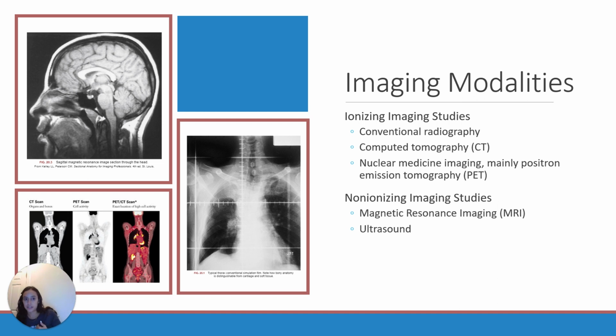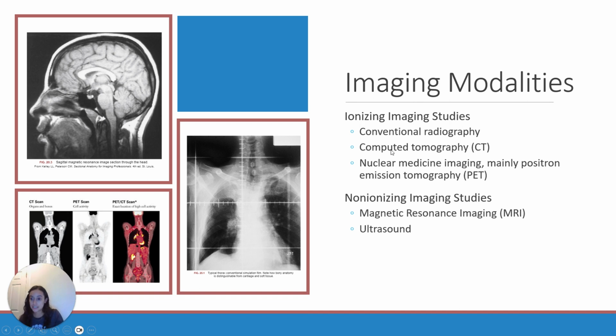So, conventional radiography. We're talking about x-rays here. Pretty simple. It looks like this chest x-ray that you see here on the screen. You only get 2D images. Usually it doesn't require a lot of energy to get an image, and depending on how high the energy is for the image, you'll get more information or less information. So higher energies like kVs are going to give you clearer bone definition. Lower energies like MVs are going to be a little bit blurrier and more difficult to differentiate between the different structures.